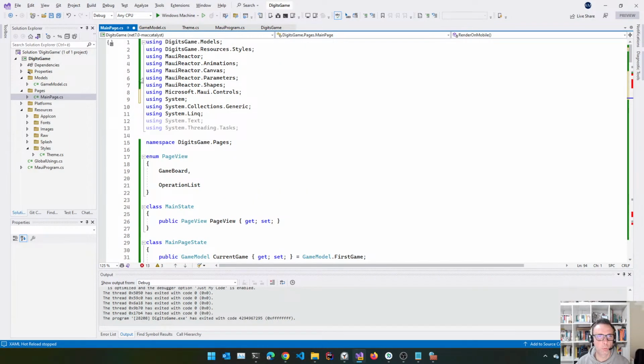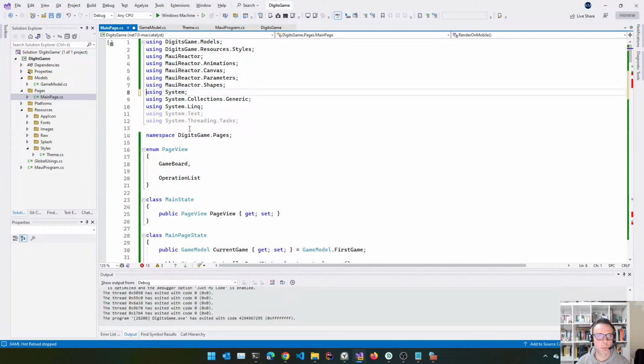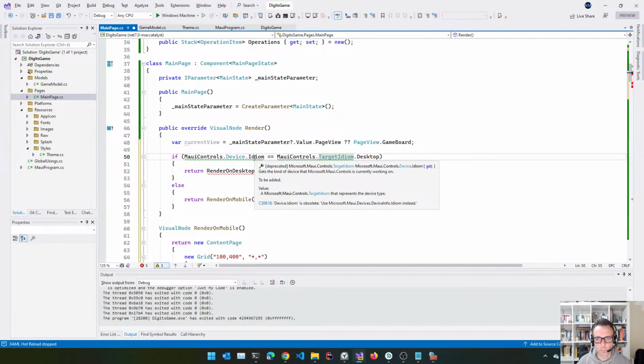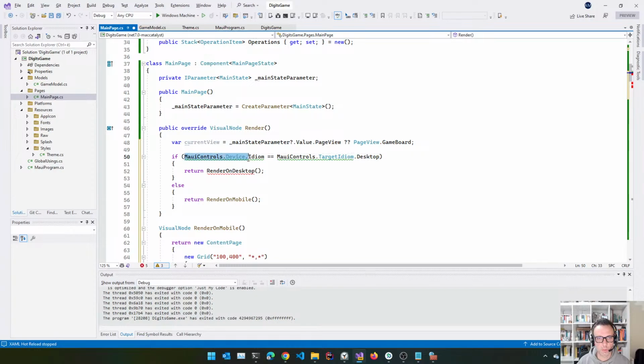To remove MauiReactor controls here, I have to use a different namespace. Target idiom, device info. Let's see.